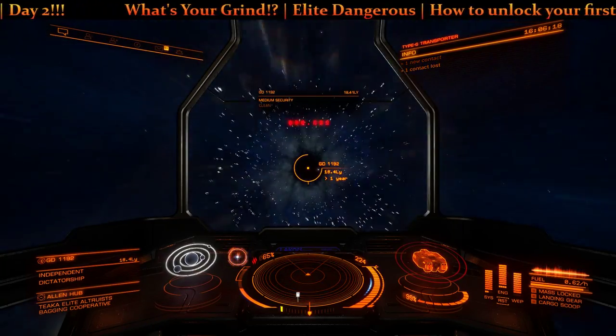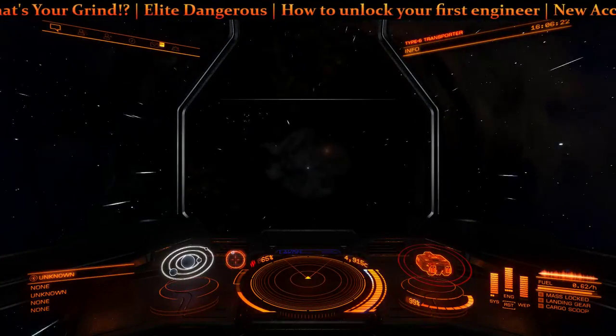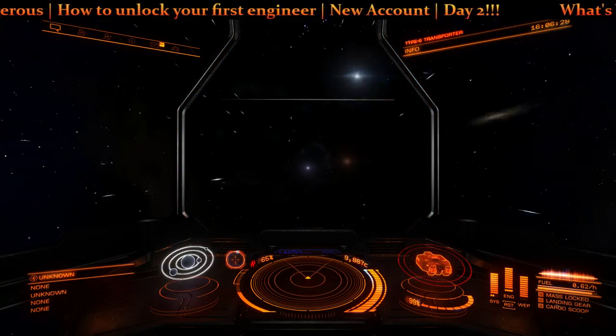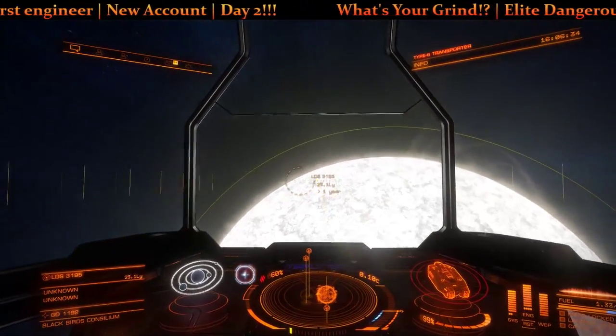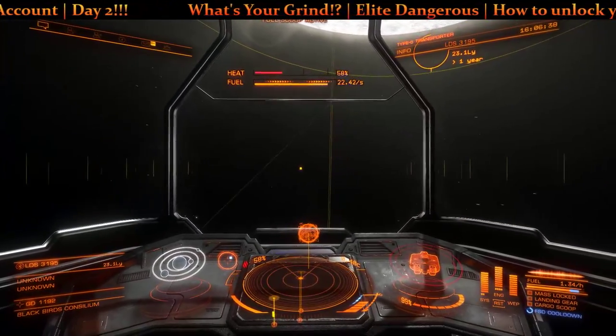It's a 14 cruise, but I make 80 million per run. That's not bad. It's a 0.14 light year super cruise? You mean 1.8 million? Or, I'm sorry, 1.4 million?